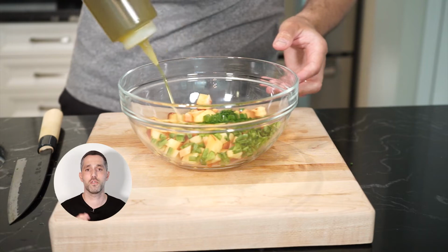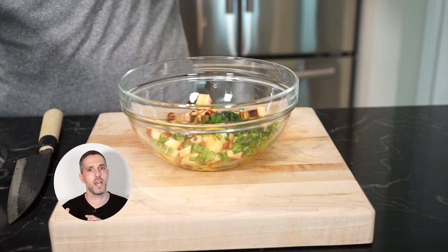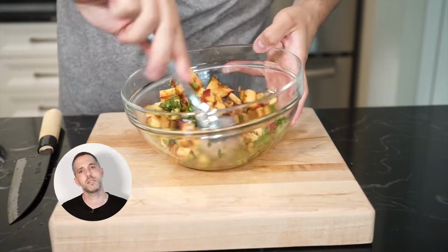Add a drizzle of extra virgin olive oil and a drizzle of balsamic glaze. You can use any vinegar you like if you don't have that sticky, icky, gooey goodness. Season it with salt and freshly cracked pepper, give it a mixy mix, and toss it in the fridge.